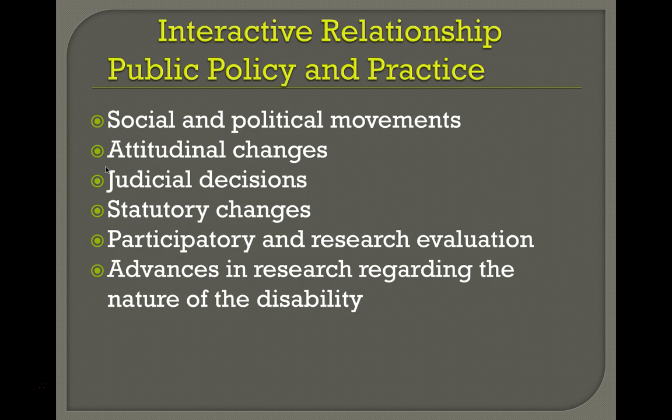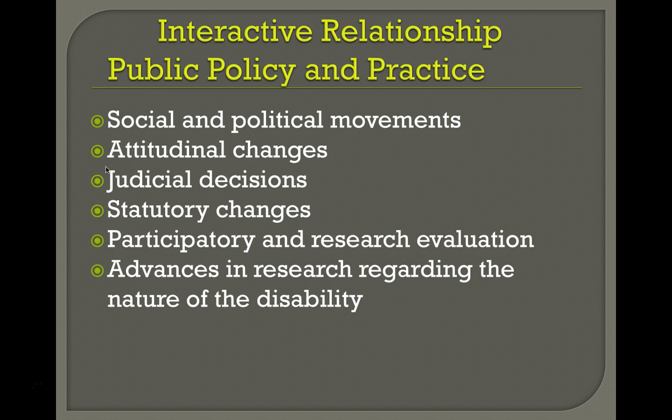What these judicial decisions do is help legislate the bare minimum of what we have to provide, either educationally, in the public sector, or for housing. We'll talk about the Atkins decision in about a week, and how that judicial system really helped move things forward for individuals with intellectual disabilities. Statutory changes arise from judicial decisions. These are actual pieces of law that go into effect, like the Americans with Disabilities Act and IDEA. All of those things resulted from judicial decisions that were made.